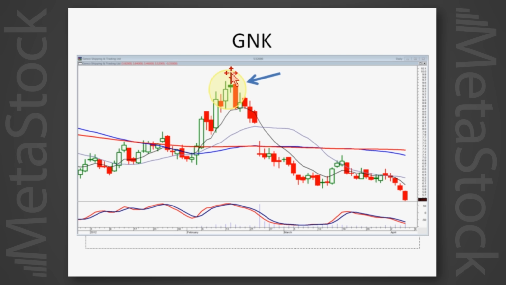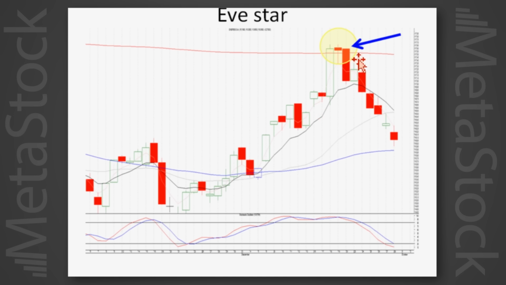So there's our shooting star. And once again, look how far away we've moved away from the T line, telling us we're probably at least coming back to the T line, which means if we take our profits, we can always buy back if it bounces up off the T line. Evening star signal with the hanging man in between. Where did it occur? Right smack dab on the 200.